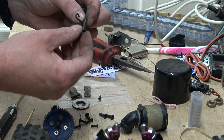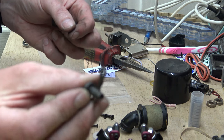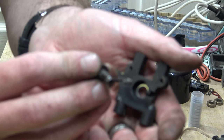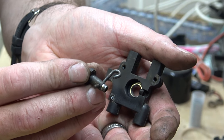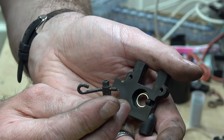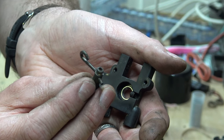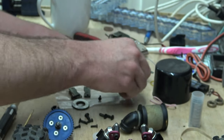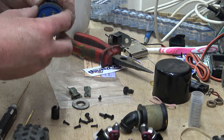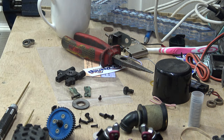Now let's see, this all could do a bit of a clean up. I'm pretty sure that that's not supposed to be bent like that. I might straighten that out while I'm at it. Stick that in the vise and straighten that out. It's a little bit bent, that's just the lever for the brakes. I'm pretty sure it's not supposed to be bent. So I'll straighten that out. Somebody might have bent it on purpose. But we'll see. Anyway, let's get this back together.